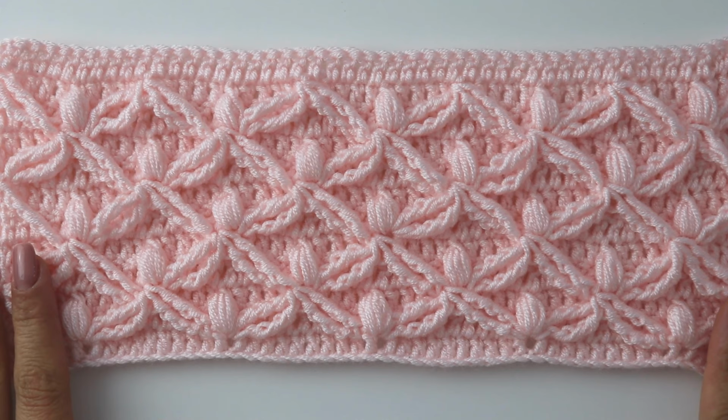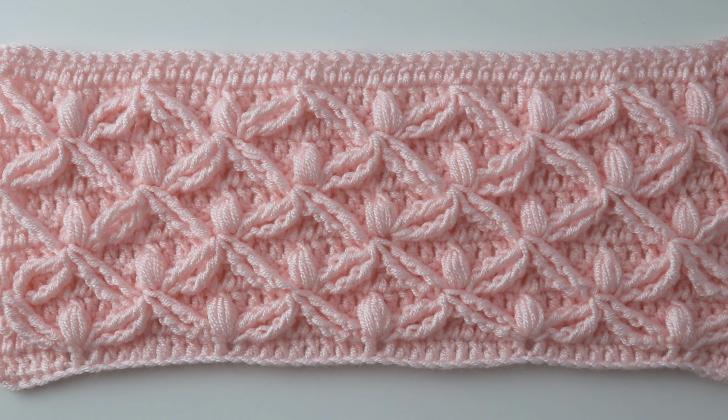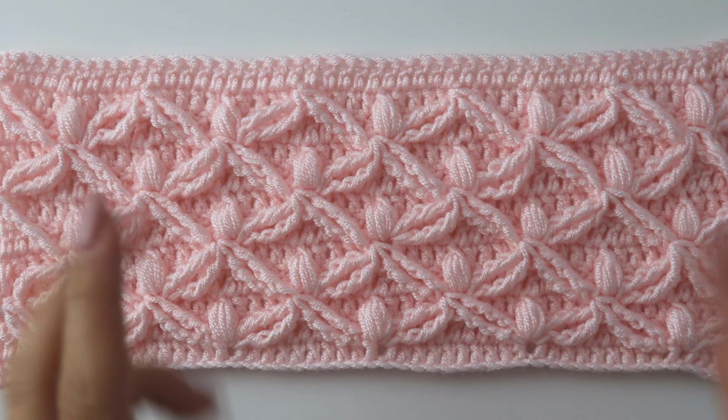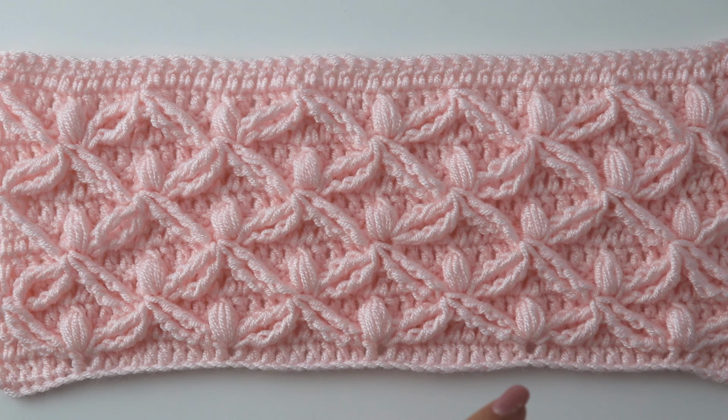I think. It could confuse you, so I tried to fix it so hard. My head hurts right now. Don't worry, it's not a hard pattern. It was just so hard to fix it. It's not totally the pattern's fault, by the way. I think I'm not at my brightest today.